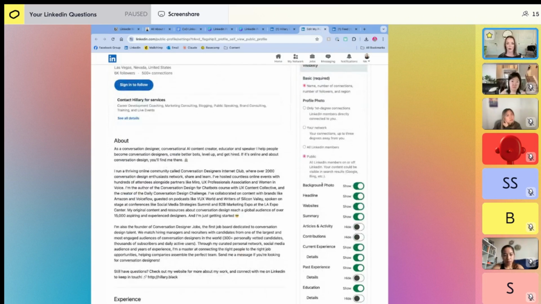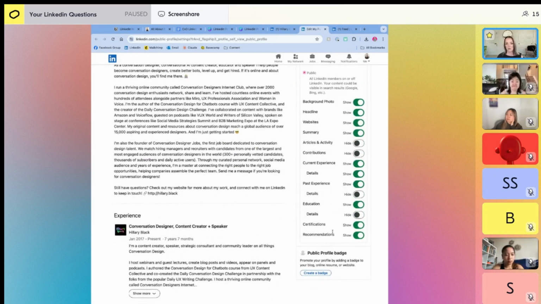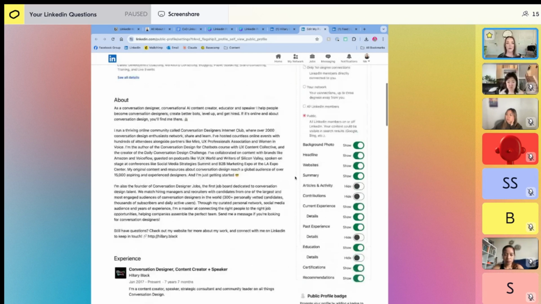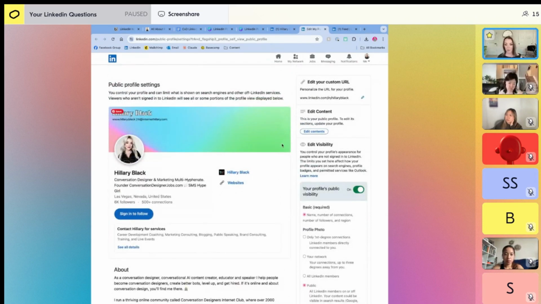So that would be your background photo, headline, your website, your summary, which is this about section, and then your experience. So you don't need to have all the details showing, but definitely at least having this about section and these things publicly viewable to everyone is something I would recommend.